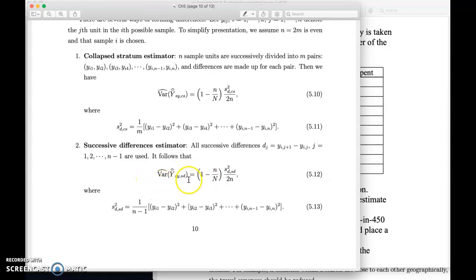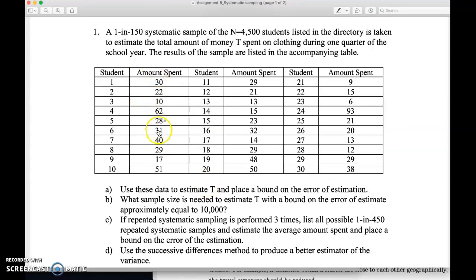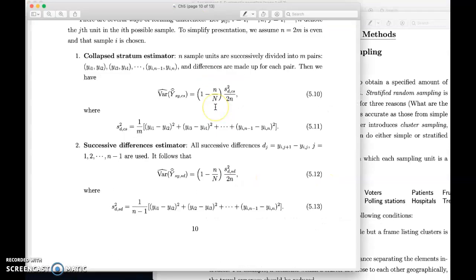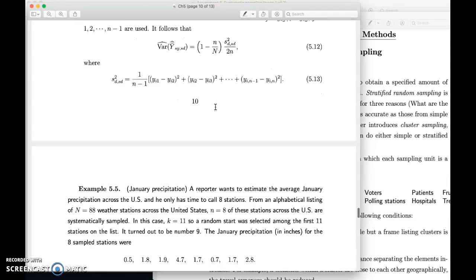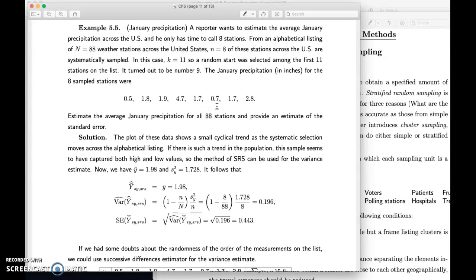Okay, so if we obtain this estimated variance of Y bar from the differences method, if we look at the value as compared to the estimated variance from the SRS method, if there's a substantial reduction of the variance estimate, we can say that would be some trend within the populations, either a cyclical trend or an increasing or decreasing trend of the original data. Okay, if the variance we see is not substantially different, then we could not say they have a very significant differences.